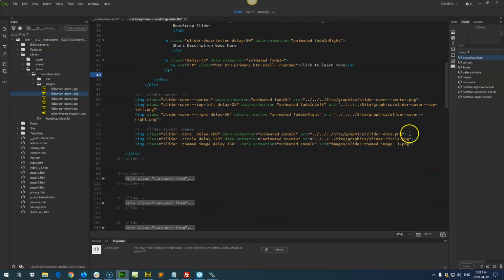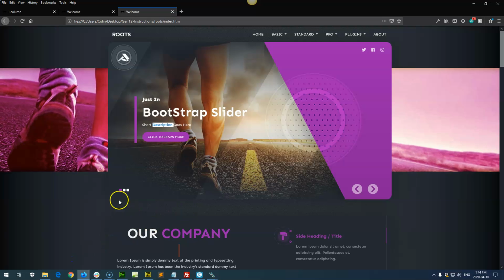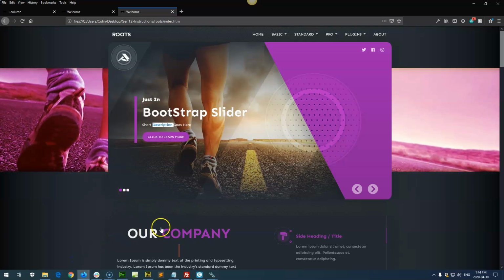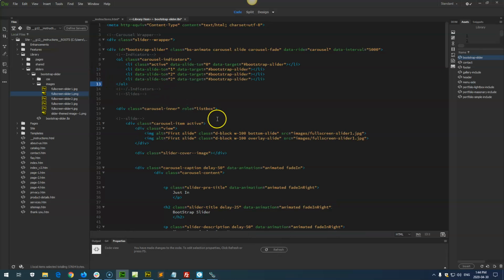Okay. When you're adding more slides, one other tip is up at the very top under the carousel indicators, we have 3 indicators. Indicators are the little buttons right down here, 1, 2, and 3. And in order to have more slides, you have to manually add the indicators and add them in a successive number. So we would just take one and copy paste like so and change the next indicator to number 3. That is if we added one more slide, which I just demonstrated I did. So that's how I go and change or add the indicator.